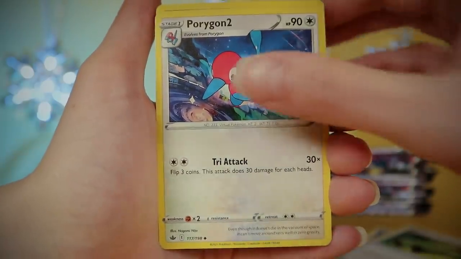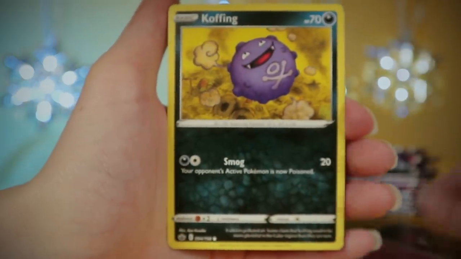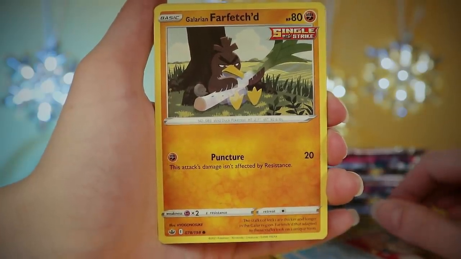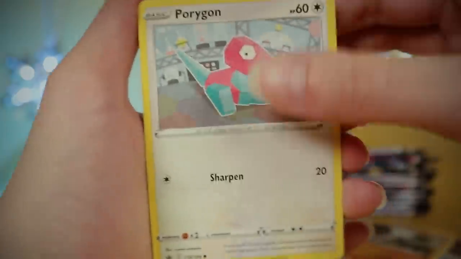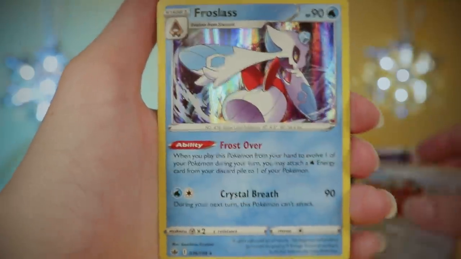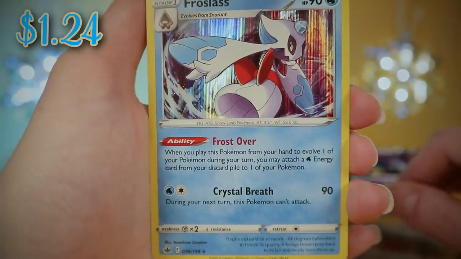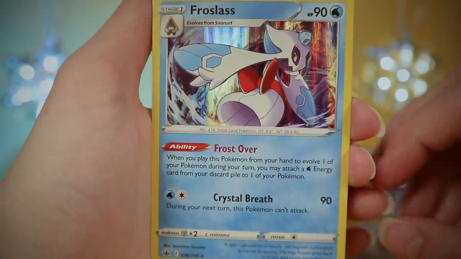Porygon 2, Ghastly, Coughing, Delibird, Galarian Farfetch'd, Porygon, Peony, and a Frosslass with Frost Over. When you play this Pokemon from your hand to evolve one of your Pokemon, you may attach a water energy from your discard pile to one of your Pokemon. And Crystal Breath.